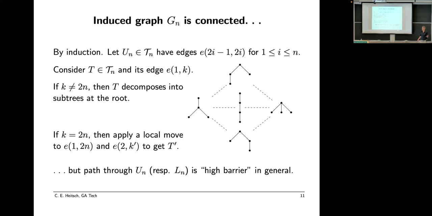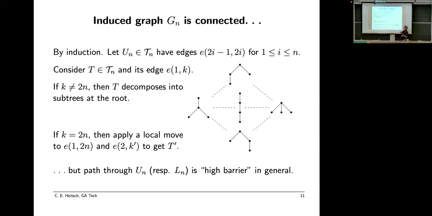So when you have this new combinatorial object, the first question you ask is just, is my space connected under this operation? And you can see fairly easily that it is, because you're just going to look at an induction where you say, if my root has more than one child, then it decomposes into 2 subtrees, and so inductively those are connected. And if the root has 1 child, then I'm going to operate on that child and its first child to get something that has exactly this.